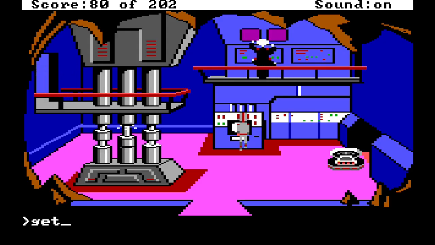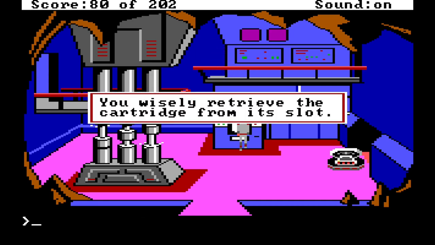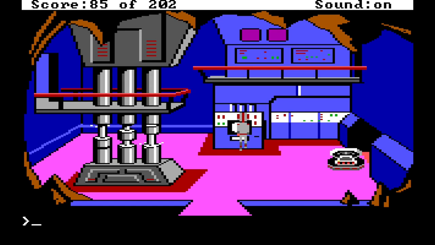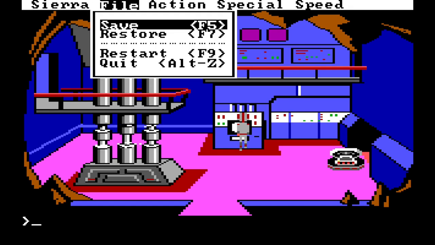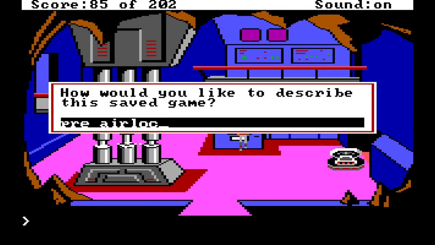Ooh! Alright, I need that cartridge back, thanks. You wisely retrieved the cartridge from its slot. Awesome. Okay, so we've got loads of points now. We've got points for days. Let's save again. We read the cartridge.